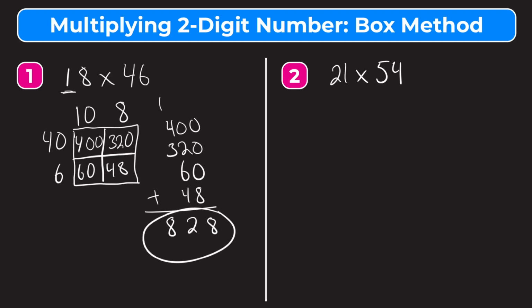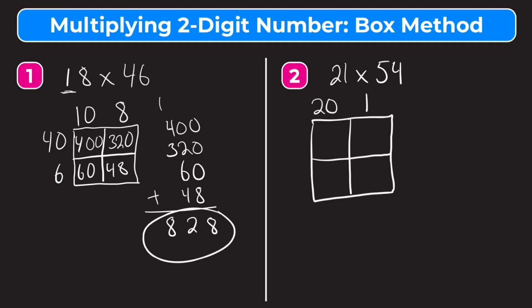Let's try number 2. Again, we're going to draw our square and put some dividing lines there. It's 2 digits. So for our first number, 21, we're going to put a 1 here, and then that 2 in 21 represents 20, remember? So we put a 20 over here.